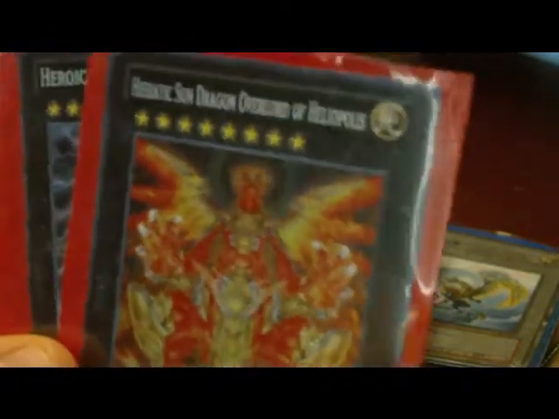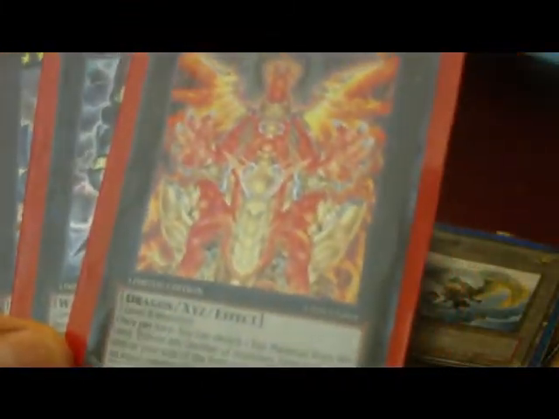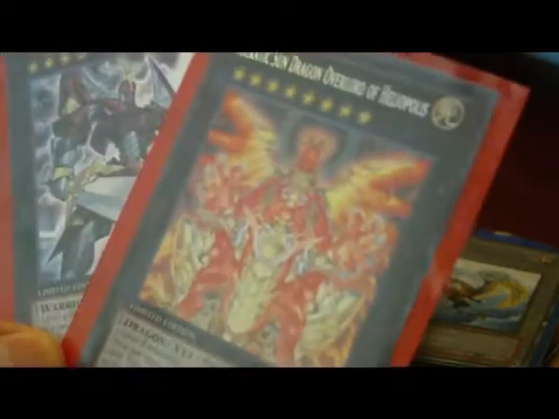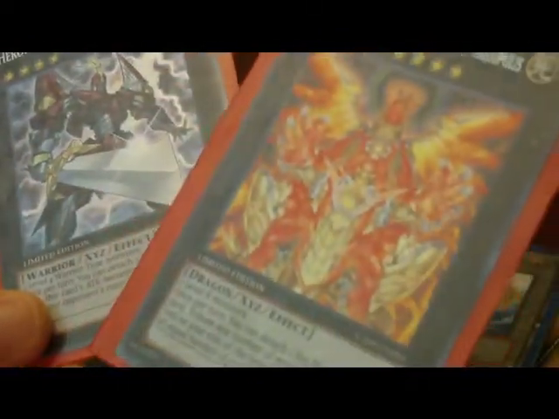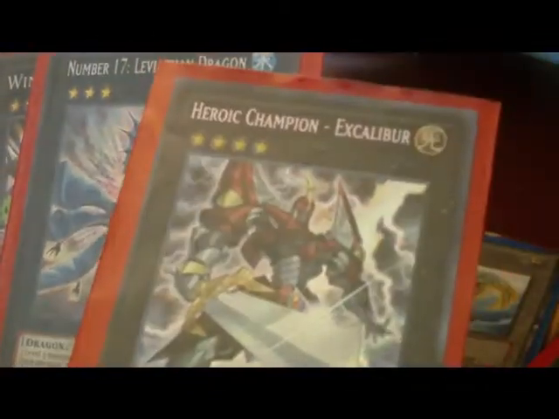I don't have much, but I've never used this card, Hieratic Sundragon Overlord of Heliopolis, but you can make him with a JD, which I don't see the point of doing that. Or you can make him with Gearfried, which is more realistic. You would rather have 3000 attack beat stick that can blow up something on the field. Heroic Champion Excalibur, I would put him up to 2.